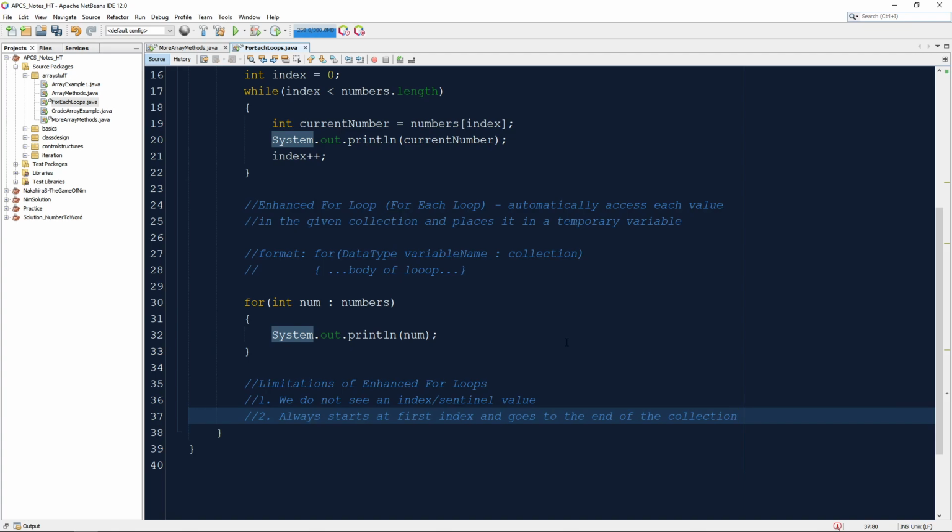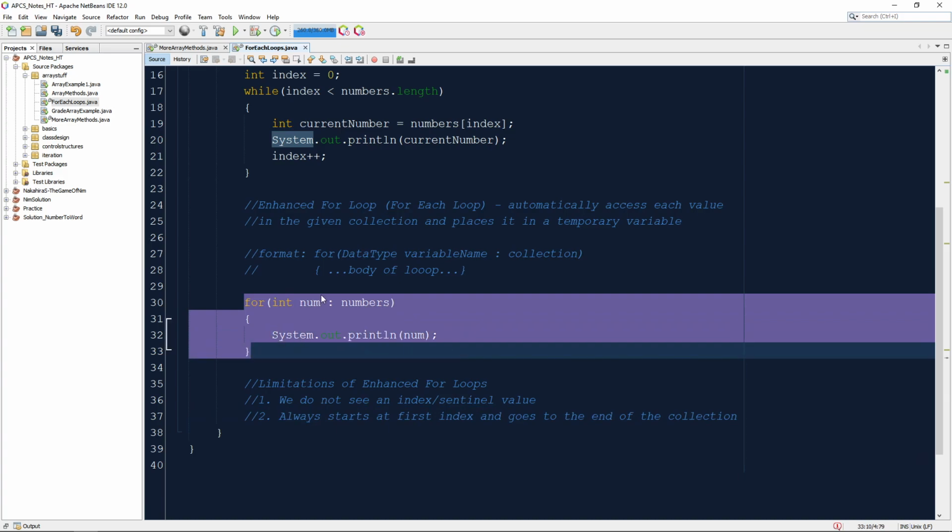And so you might see just with these two limitations, you say, why would I ever want to use this? And that's perfectly reasonable, but it is often very convenient to write something very quickly. If I want to just print everything, an enhanced for loop is great because the content is what matters. That's the main difference. With a for loop, you can get content, but the index also maybe is important to you. In an enhanced for loop, the only thing that matters is the individual pieces of content, the actual values themselves, and you don't care where they are or what order you see them in. You want to see each one individually.